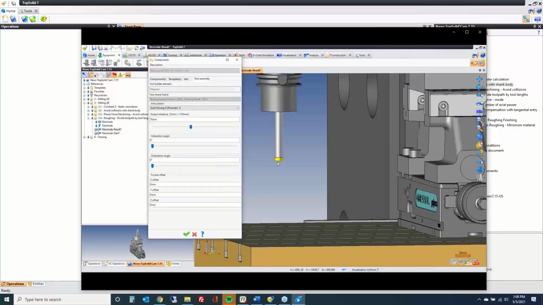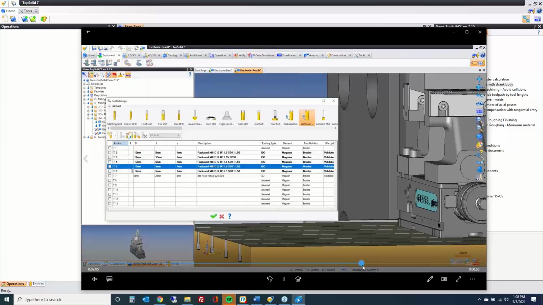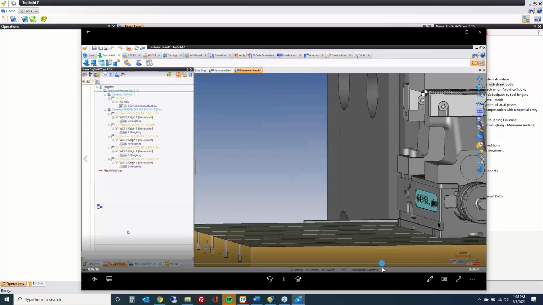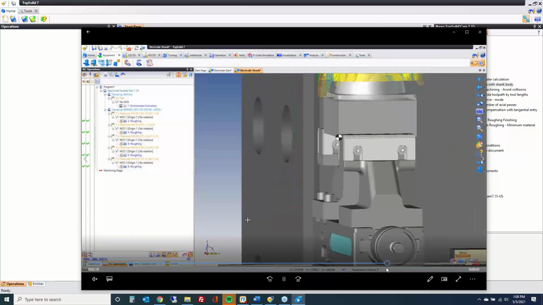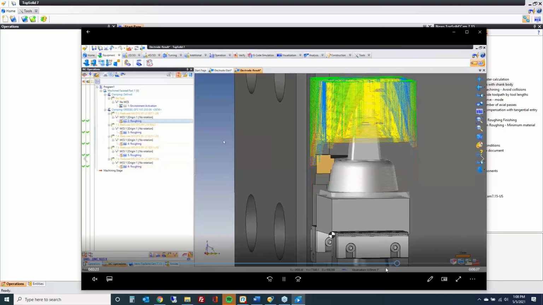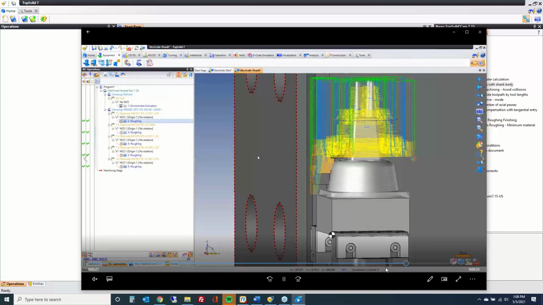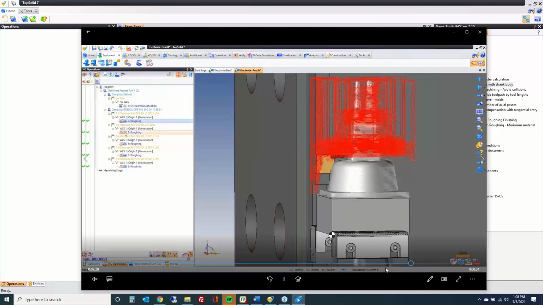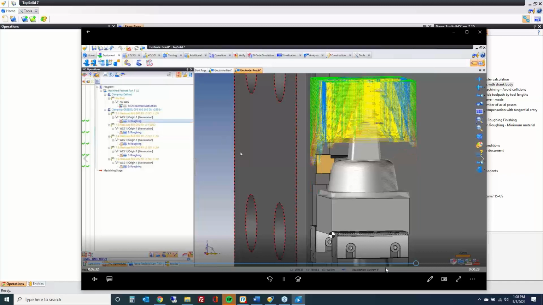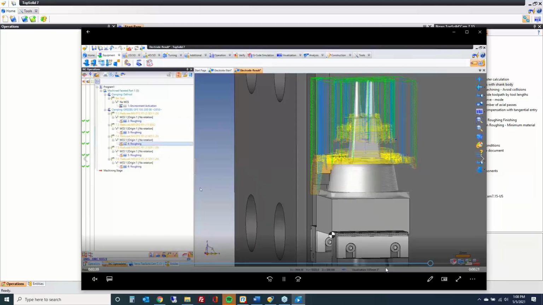Okay, I think you get the idea of the output distances. And then you can look at each individual operation to see how it's been divided up based on which tool and which tool length is being used.